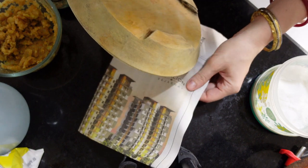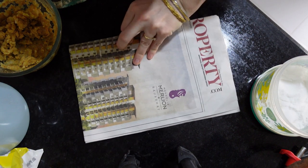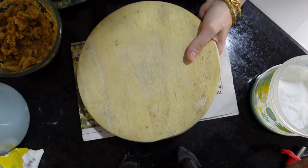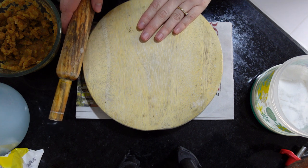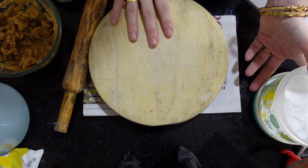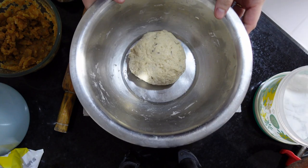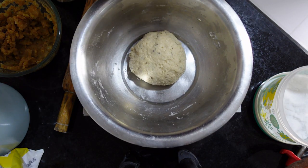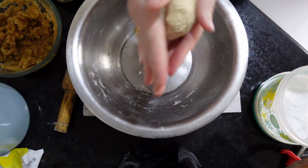Potato mixture is done. So we're gonna go ahead and roll out our parathas. So here I have my rolling board. I like to put a piece of newspaper down so it doesn't slip. This is a wooden one. They have so many other different kinds out there, but I'm used to this one. We're gonna take our paratha dough. This is actually perfect.